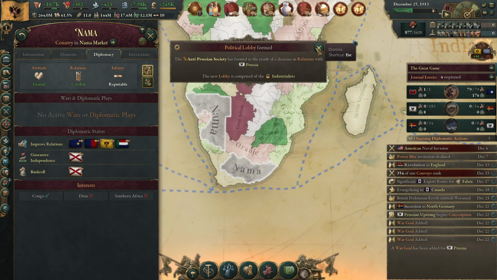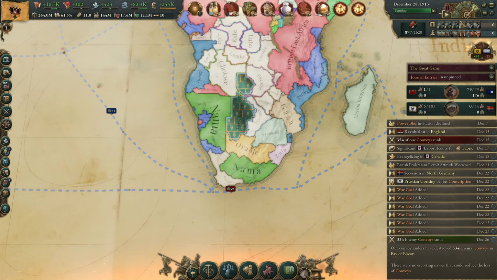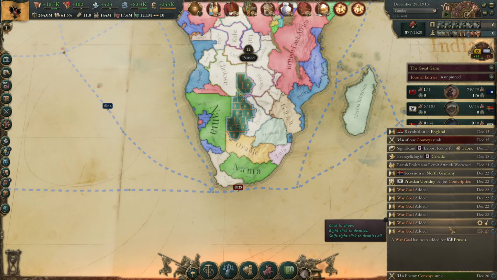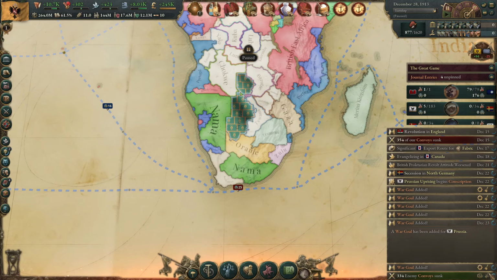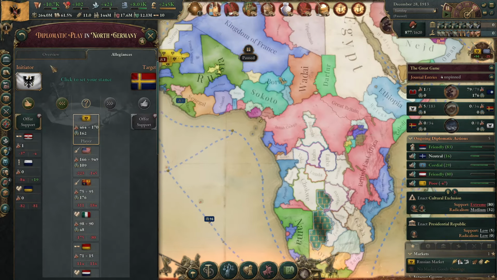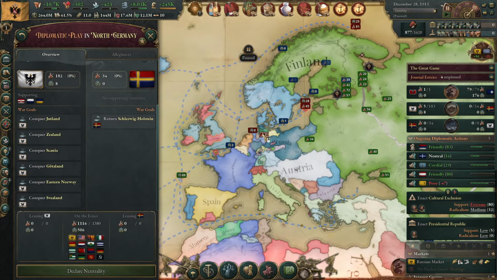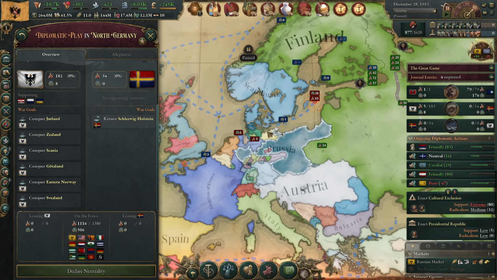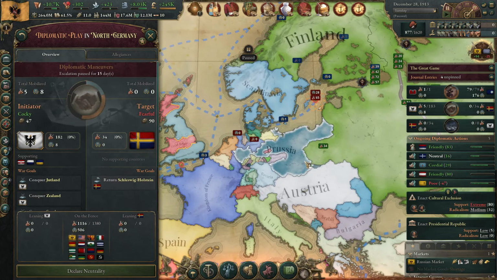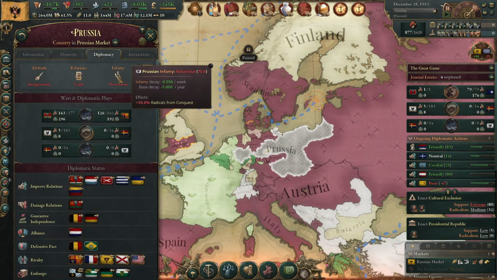Oh, an anti-Prussian society. That's excellent. Oh my goodness, look at all these war goals. Hold on. Time to reassess this situation. Prussia wants Jutland, Zealand, Scania. They're gonna take the whole thing. Prussia, you mad lads. You're gonna conquer all of Scandinavia right there.